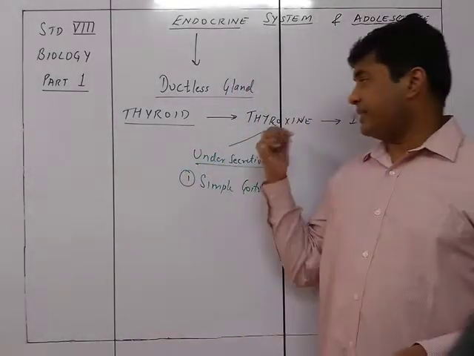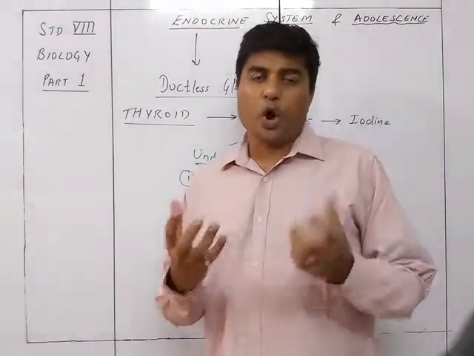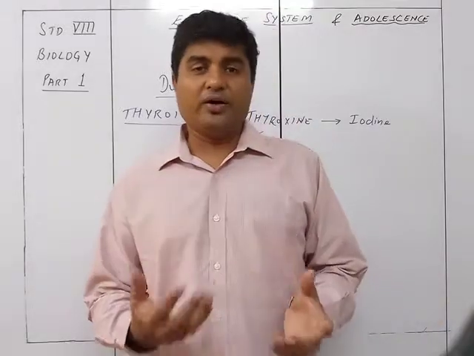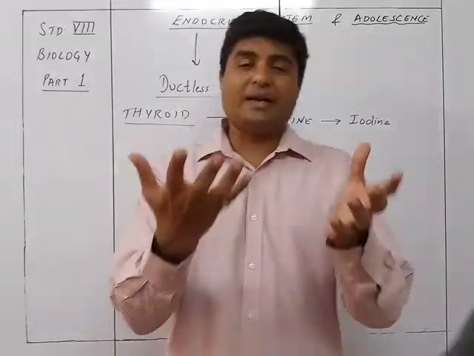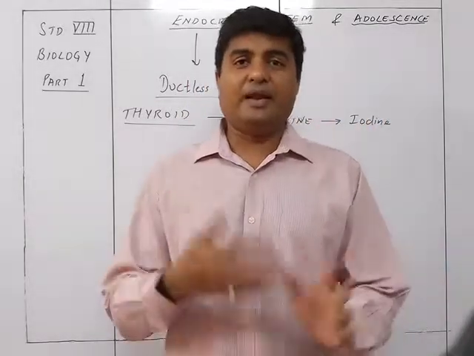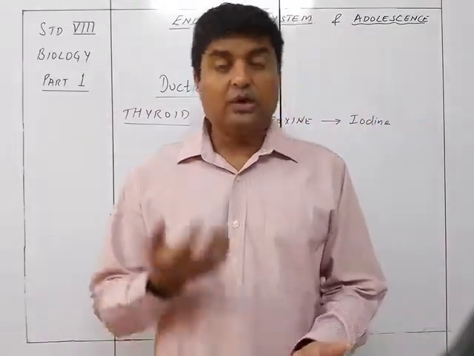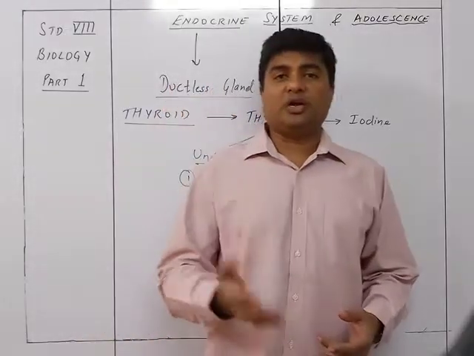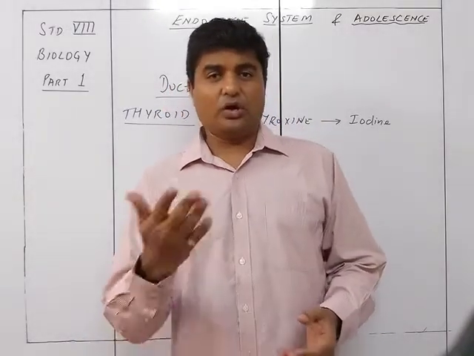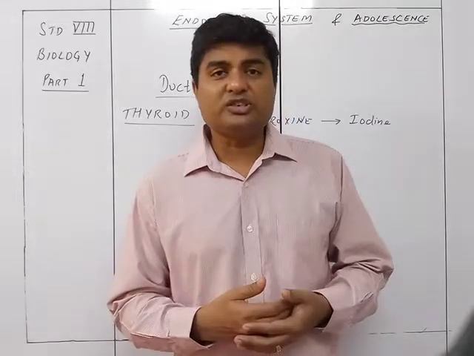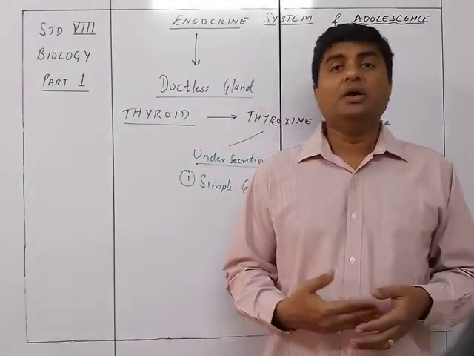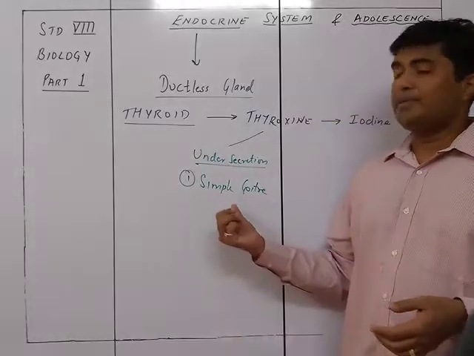body to generate thyroxine. See, thyroxine का main raw material क्या है? Iodine. Iodine is the raw material for making thyroxine. If वो raw material की body में available नहीं है, then can it make thyroxine? Of course not. So when it is not able to generate thyroxine, automatically body will be lacking thyroxine. So such a condition where the body lacks thyroxine will be a condition called simple goiter.